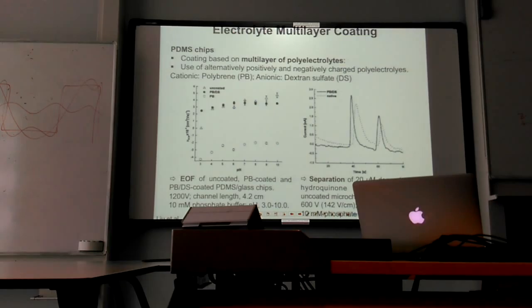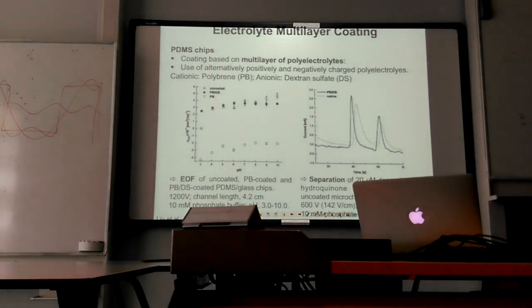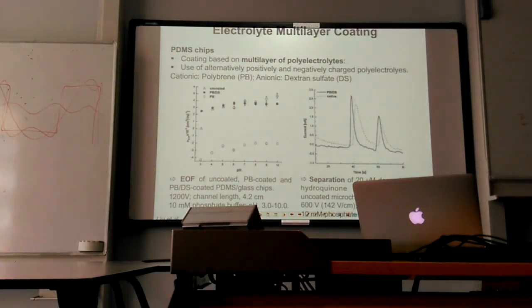After that, they look also at the separation of biomolecules. The dashed line is the native surface, so if they don't apply any coating. They separate 2 molecules, and what they see is that if they don't do any coating of their surface, the 2 peaks that correspond to the 2 molecules are broad. Here you just have 2 molecules, so you don't care so much because you always have a nice separation. But if they have more molecules, then maybe these peaks can overlap, and then you cannot separate your molecules anymore. This broadening is coming from the fact that the molecules will interact with the surface.